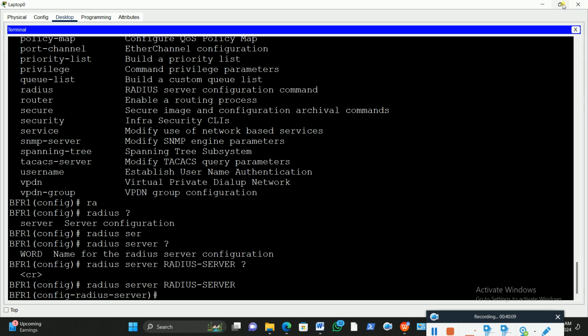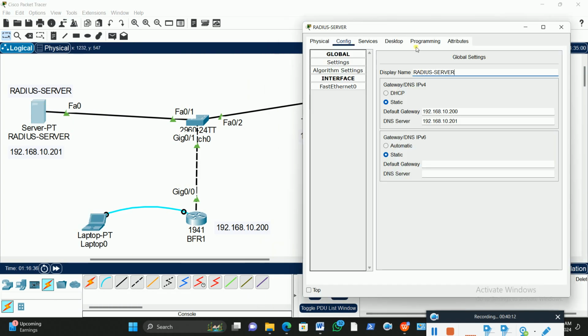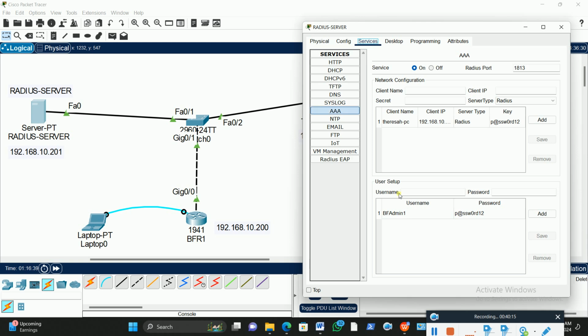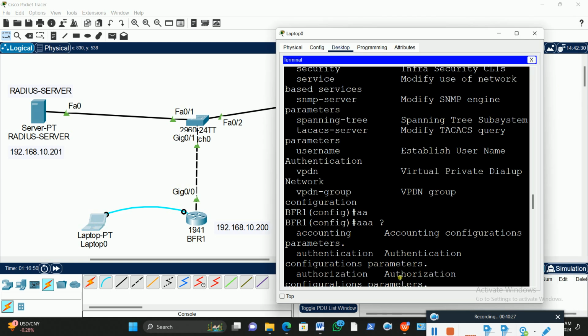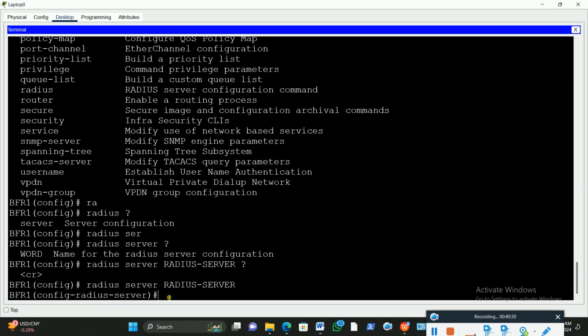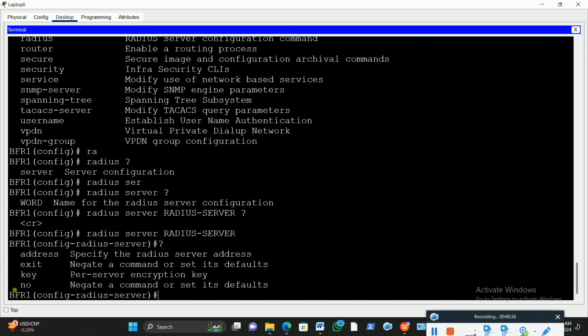Let's go to the server and check the key. Go to the server. There's AAA. The key is what? So you see, the key is the password. That is it. So mine, what I will do is, if I bring the question tag like this, I will see the key here. Are you following it? But you guys who are doing yours straight away, do you understand? So for me, I will type the key.